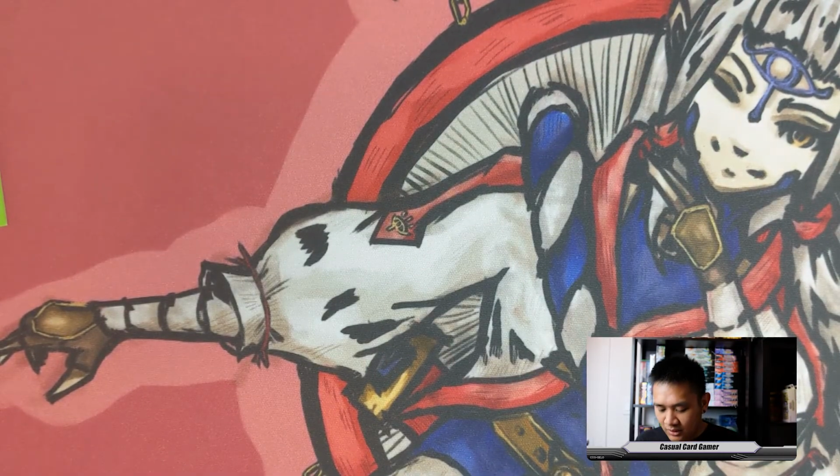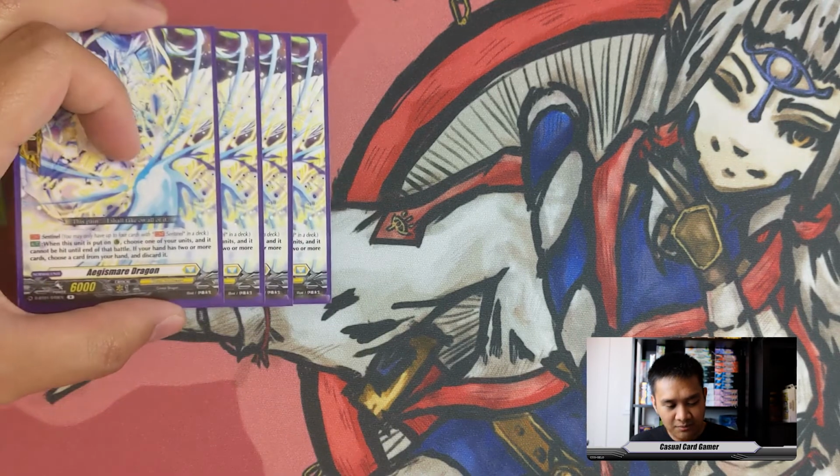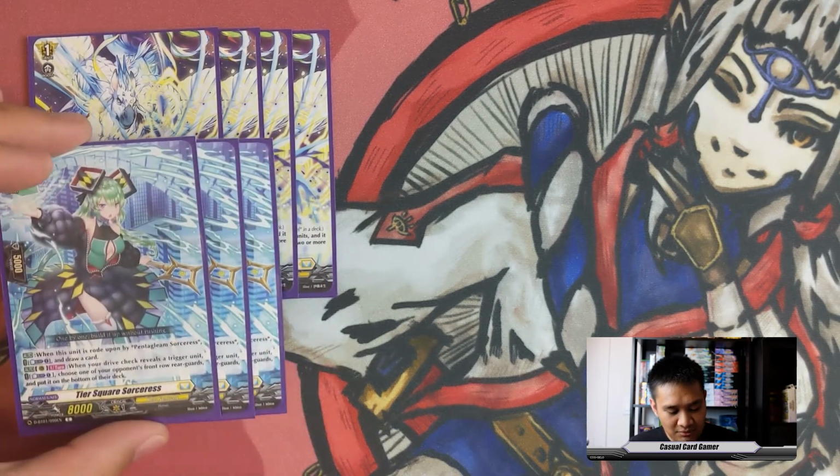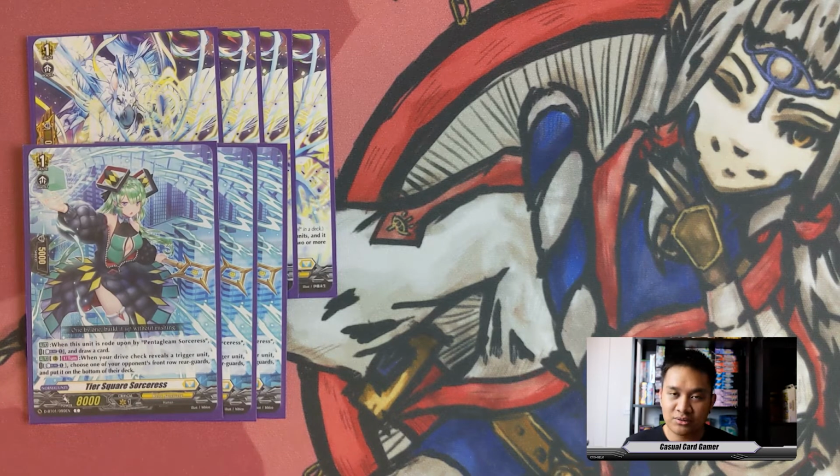Next, we have our grade 1s. So of course we run our 4 PGs. No need to explain what these bad dragons do. Next, we have 3 Tier Square Sorceresses. These names are so hard to say. Of course, like I said earlier, once per turn, if you drive check a trigger, Counterblast 1, return one of your opponent's rear guards to the bottom of their deck.